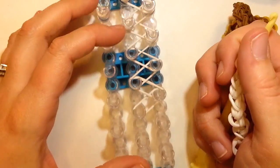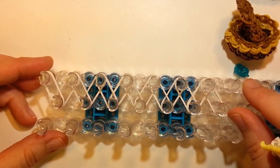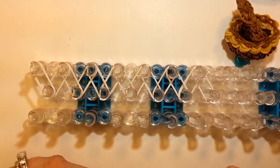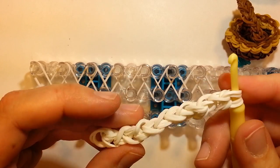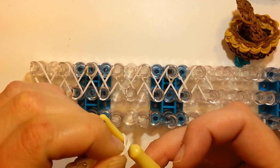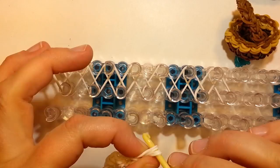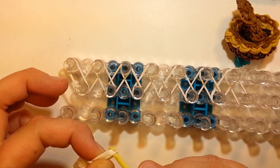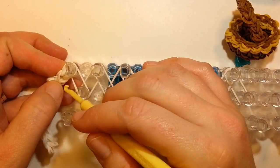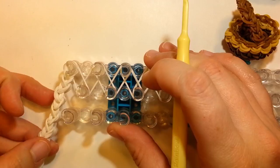And then we're going to come back to our other part up here. I'm just going to turn sideways here so it's easier to see. So my red arrow is down here. And what we're going to do is the open end that we have here, we're going to put up here as an end cap. So wrap both those bands around as an end cap.